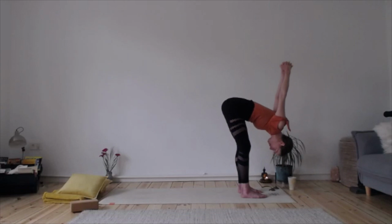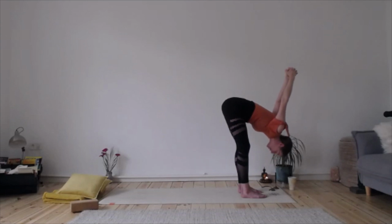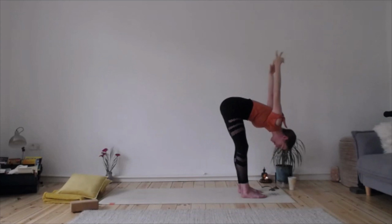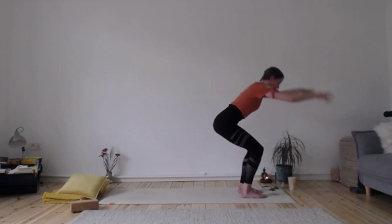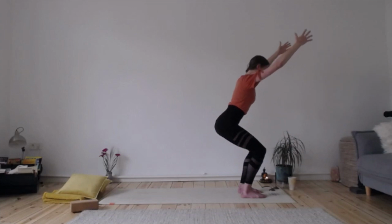3 breaths here. And exhale as you soften and release, let the hands fall out behind you. Next inhale, transition to chair pose, releasing the hands, bending the knees, hands come to the front, and we're sitting down a little further, opening in the chest.